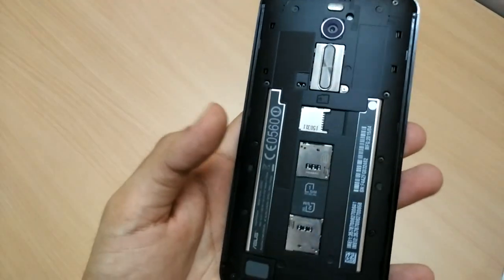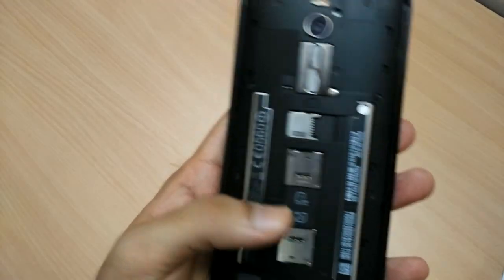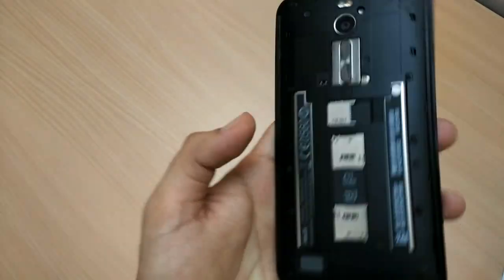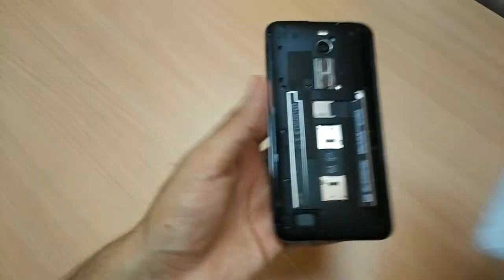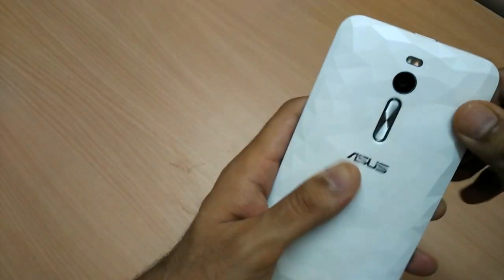You can put in two SIM cards, of which one has to be a 2G SIM and the other can be a 2G, 3G, or 4G SIM. There is also a slot for a micro SD card. Overall, it's a pretty decent battery — Asus has made a nice move to put in a 3,000 mAh battery for such a power-hungry device.